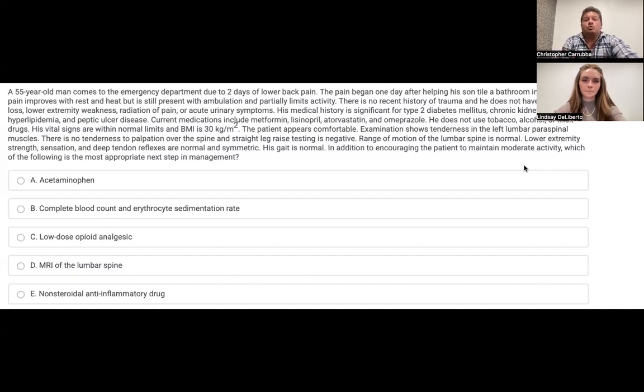Again, I tell people don't rush to pick an answer. I think your first step would really be saying, do any of these seem wrong right off the bat? Do any jump out to you as being wrong? Yeah. So we already ruled out B and D. C is jumping out as wrong. I think of opioids more in the context of chronic back pain, and even the muscle relaxants, but I don't think that 2 days of lower back pain following physical activity warrants opioid prescription.